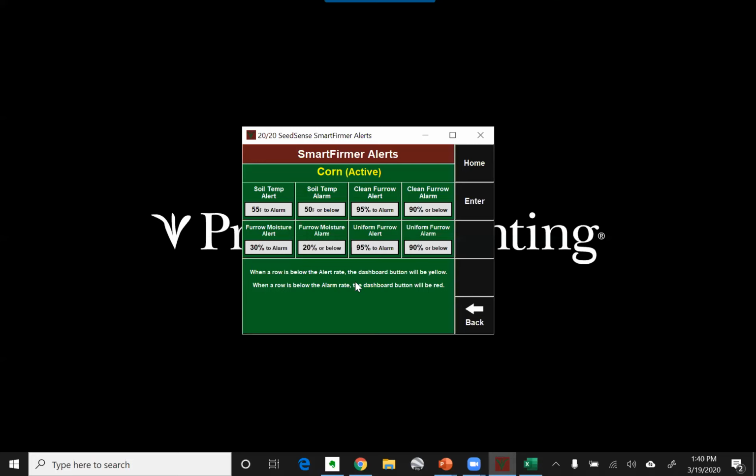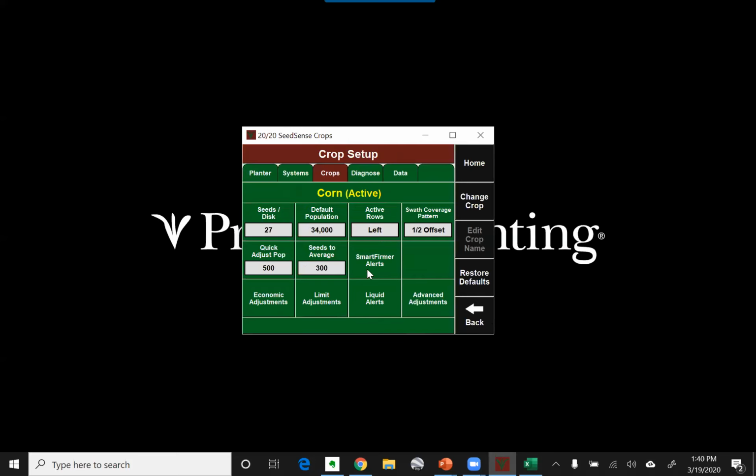I wouldn't recommend coming in and changing these per se. But if you're in a field that's, say, corn on corn, or you've just got a tremendous amount of residue, you know it's there, and you can't move it with the row cleaner. That's what you would try to do first, adjust that row cleaner. And if that alarm is driving you nuts, you could come in here and drop that alarm lower. That's how each of these is generally set. Liquid alerts work the same way. These are your parameters for liquid.